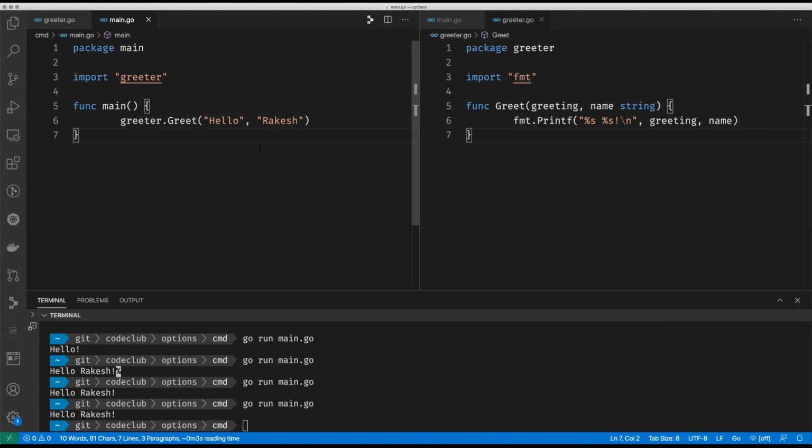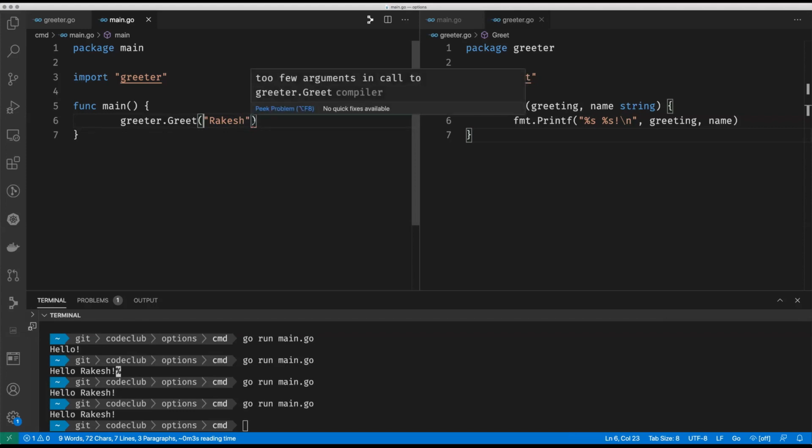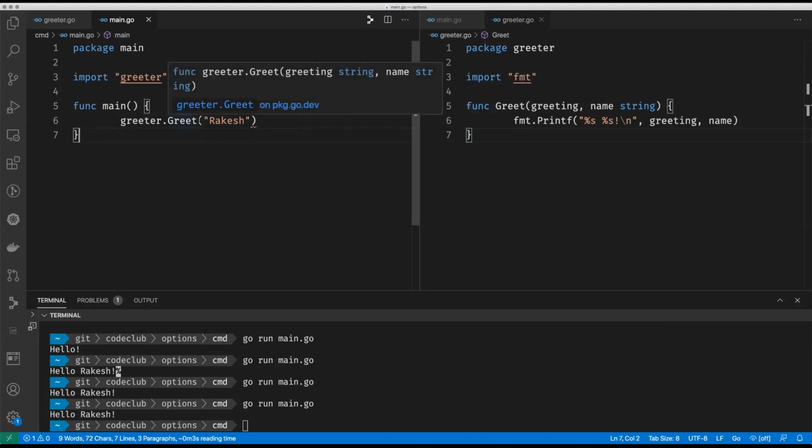Yeah, exactly. So the problem is I have to pass it now, don't I? I can't just leave that out. Because if I do, it just won't compile, because it'll say too few arguments. I've made a rod for my own back, really, haven't I? I said I made that configurable, but now I have to configure it. This is annoying, isn't it?